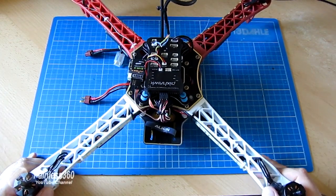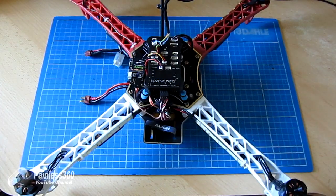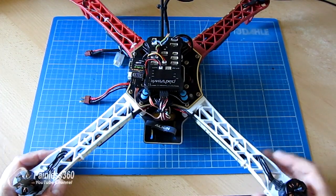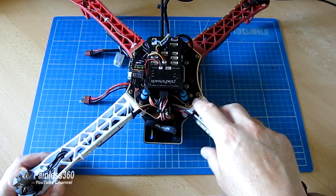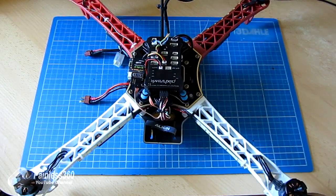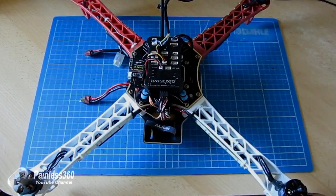So let me fire up the netbook. Let's go and plug this thing in and connect it up. Let's first of all check that level looks like level, that everything turns on, that the flashing LEDs look right, and then we will try and arm the board and run the motors. And if that all works, then it's out into the back garden for our first test hover.